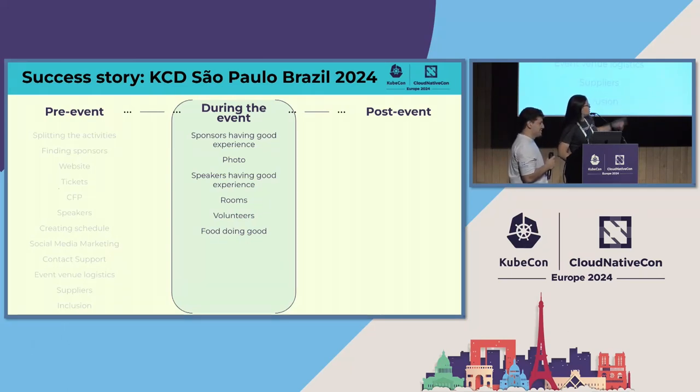And food. Doing good. It was another point that we had a lot of good feedback on. Our food was amazing. We are Brazilians. Our food is amazing, by the way. And it was really hot. That was something that we had to face in the event, because it was Brazilian summer, so pretty hot. And we had delays during the event. So that was something we had to worry about, because the food was exposed to the weather, and it was getting worse with time. So, these things happen. You need to be really careful with these details.